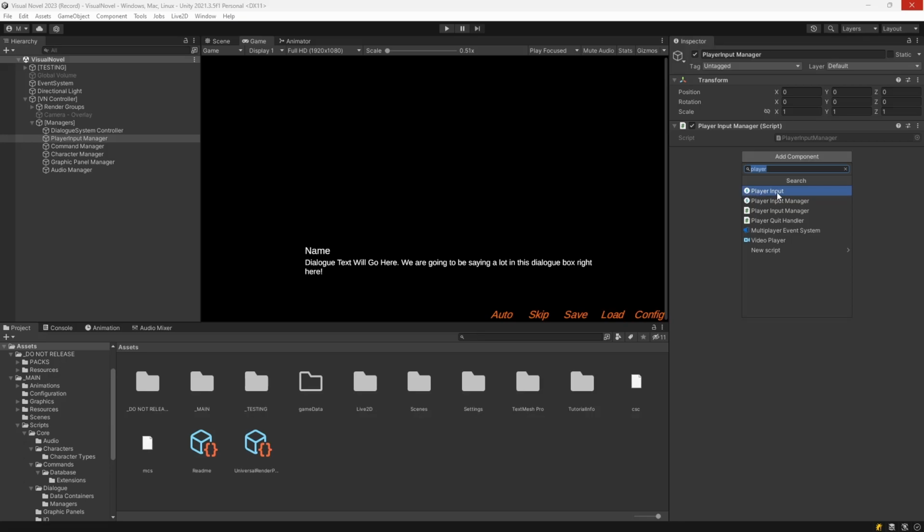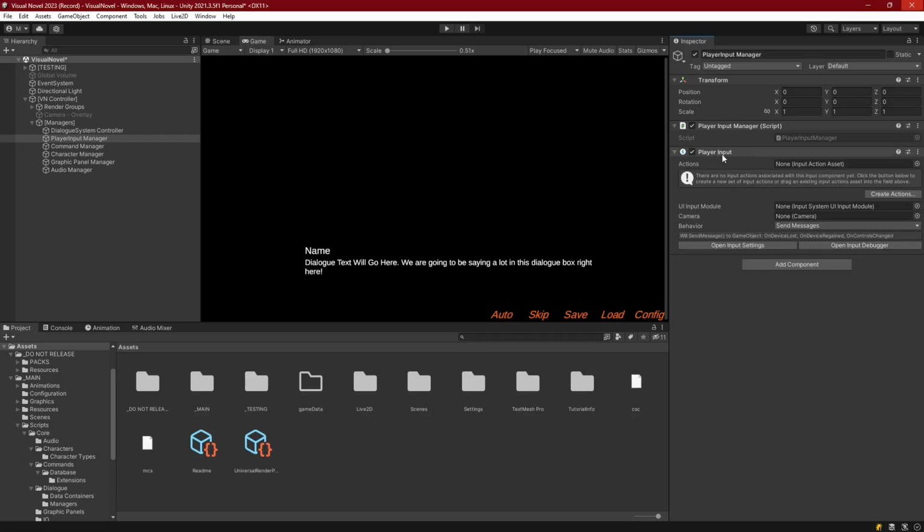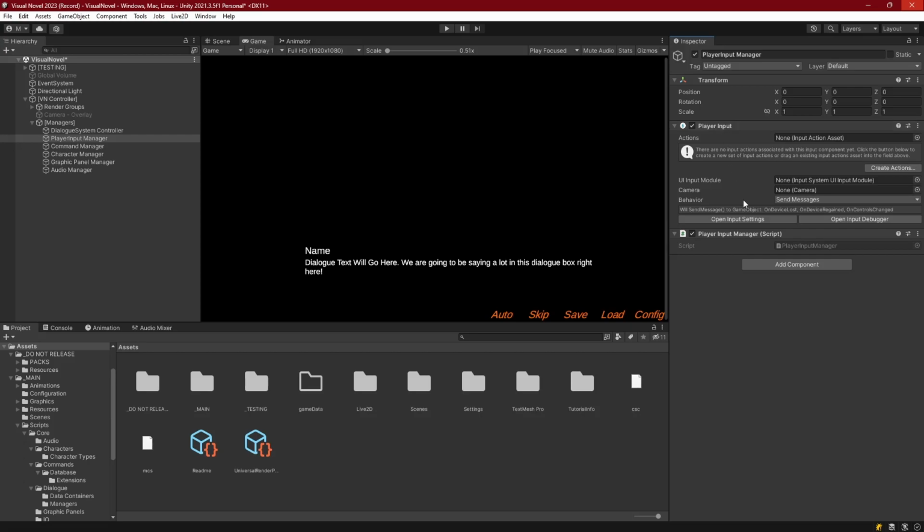If we go ahead and just add that component to our player input manager, this is a component that takes an input action asset and controls all the different bindings in there for the keys and what keys go to what actions, and then it executes code when those actions are pressed. So we're going to go ahead and just use this system that's already in place, but we're going to put our input manager on top of it, so that way we can customize it and add our own actions. But this is all we'll need for the visual novel, so it's perfect. But we do need an input action asset to assign.